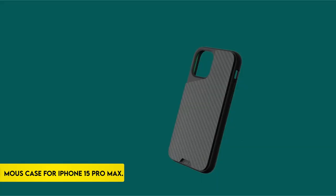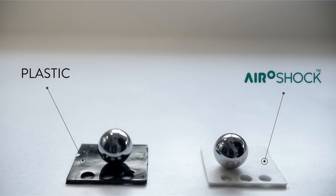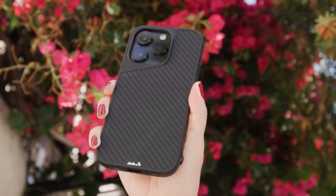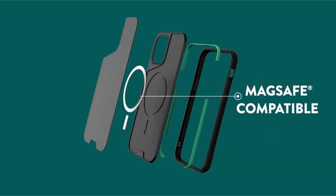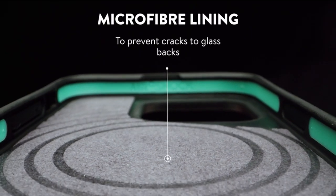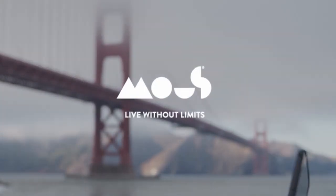On number 4: Mous Case for iPhone 15 Pro Max. Aeroshock, a high-impact polymer engineered to absorb and disperse energy, provides unrivaled shockproof defense for your iPhone 15 Pro Max. The case interacts smoothly with MagSafe, delivering a strong magnetic connection for optimized and fast wireless charging, as well as complete compatibility with MagSafe accessories. The Mous Case, made of premium carbon fiber and reinforced with polycarbonate, has rippling ribs for improved grip without adding bulk to your pocket. Mous stands behind their handiwork and provides dependable customer support backed by an unrivaled limited lifetime warranty. Trusted by millions of clients, Mous puts its phone cases through rigorous testing, ensuring durability from helicopter crashes to roof throws, making the iPhone 15 Pro Max MagSafe cover built to last.